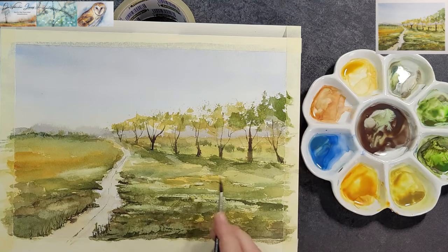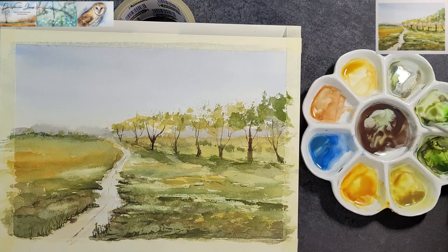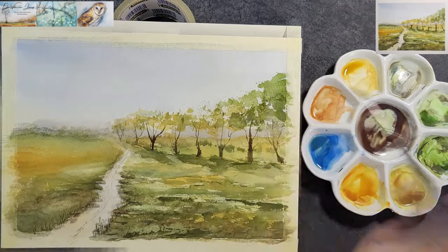Always keep the perspective in mind. The trees are smaller in the distance and larger in front, so the tree tops become higher in the front. Let the painting dry.